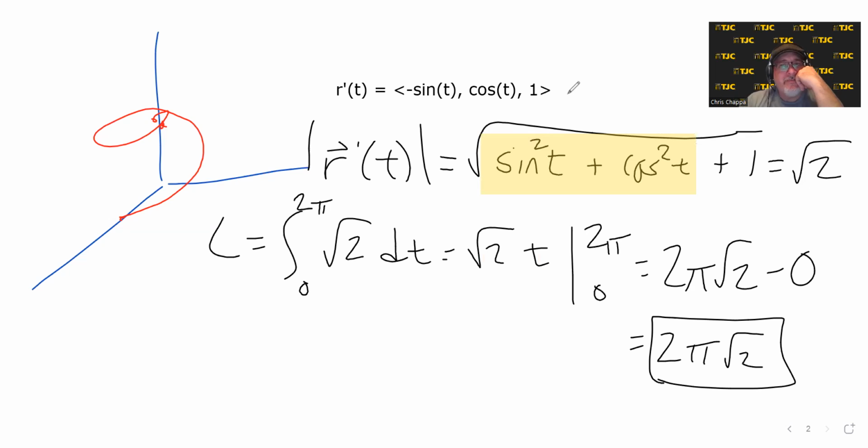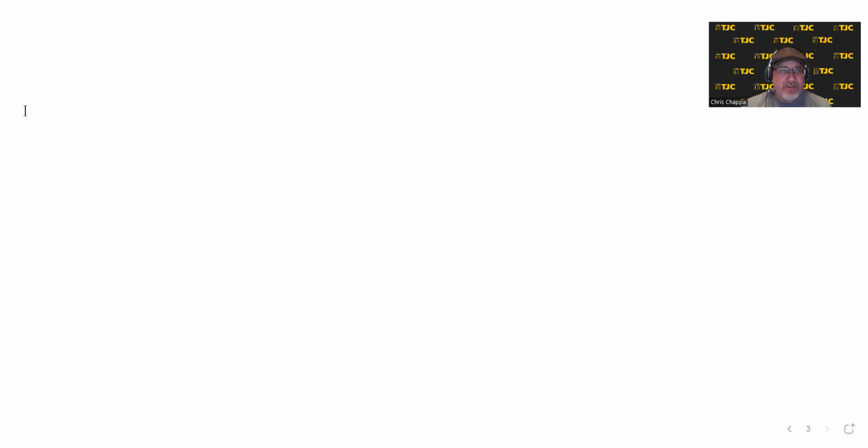Something for you to think about. Here's a follow-up question. What would the radius of the circle have to be in order for this arc length to be 1? So this is just a little something for you to ponder. It's not for bonus points. It's not part of any assignment. It's just, this is how mathematicians think. I wonder if I can control my arc length and make it equal to 1.